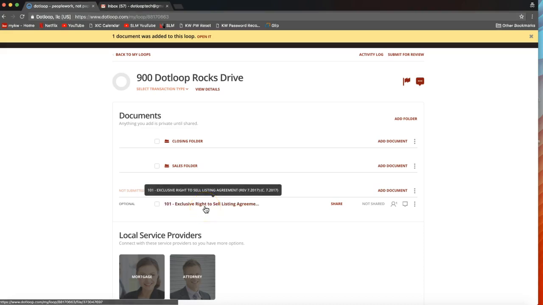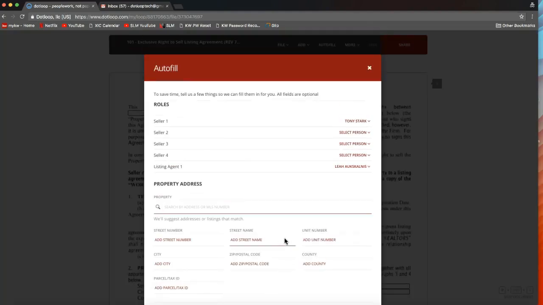Right, so to start working on that form, let's simply go ahead and click on that form name to pull that open. So again, simply click on the form name that you just brought into your loop to pull that open right away. And you'll see this autofill box pop up right when you get into the form. Now this autofill box is our friend, so please make sure not to click this X on the top right here. We like this autofill box, it makes our life way easier.